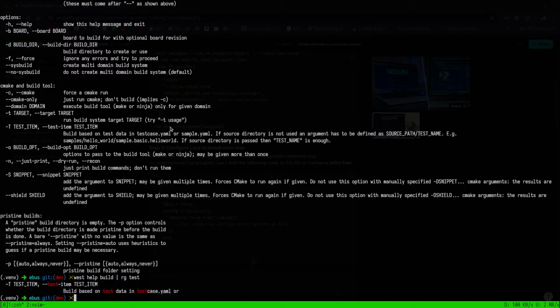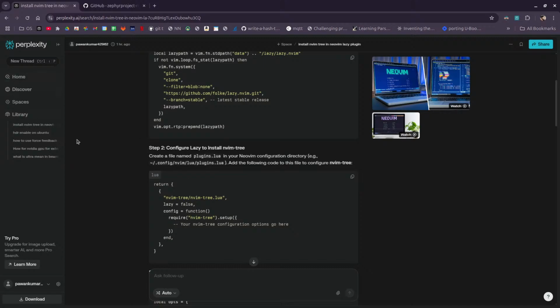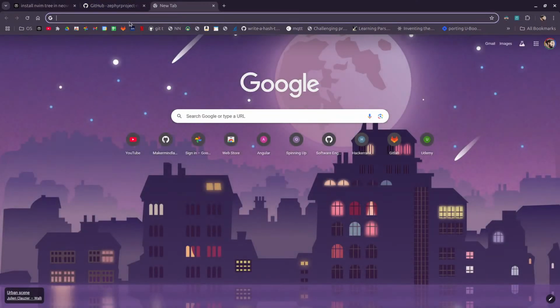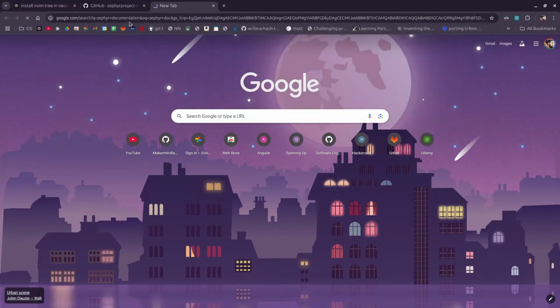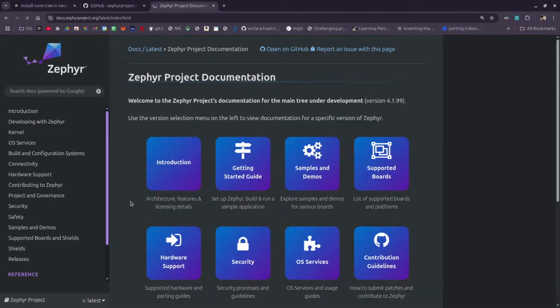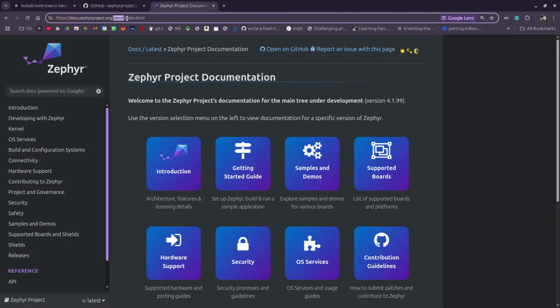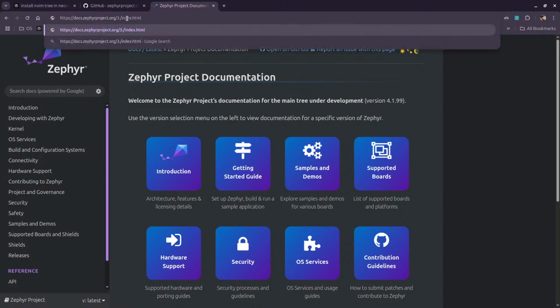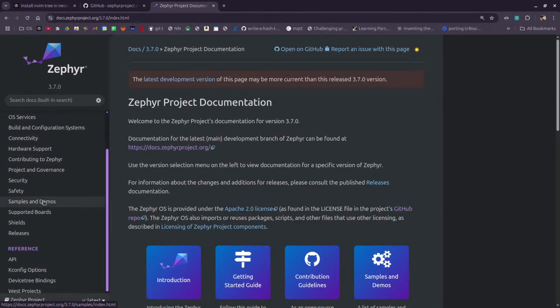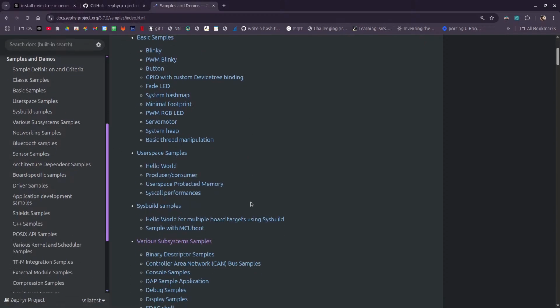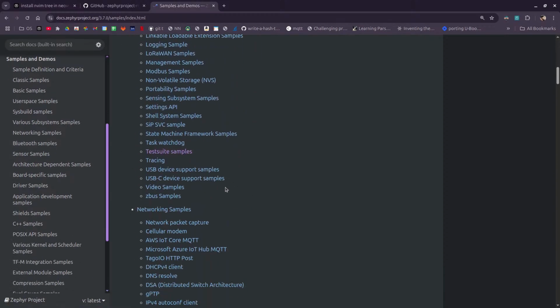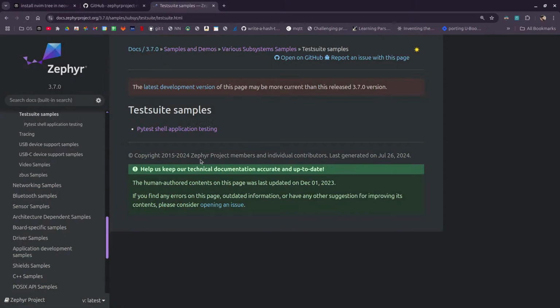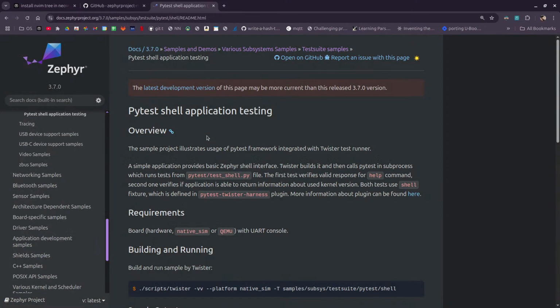Write the usage. I have to look into the documentation. Three dot 7.0. Samples and demos. Really, buddy?